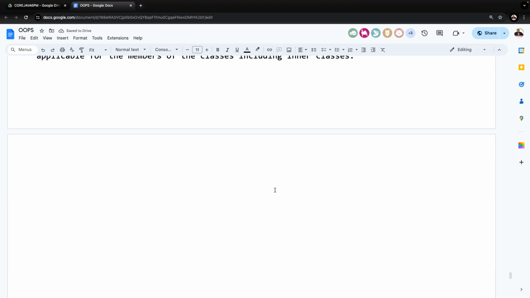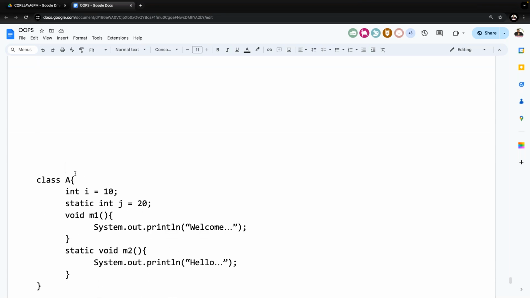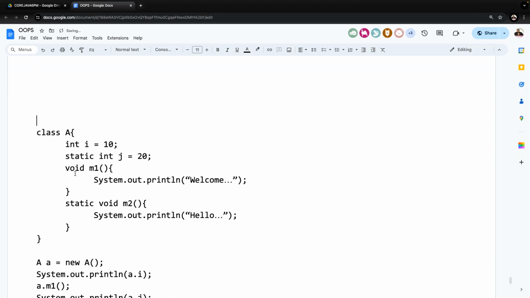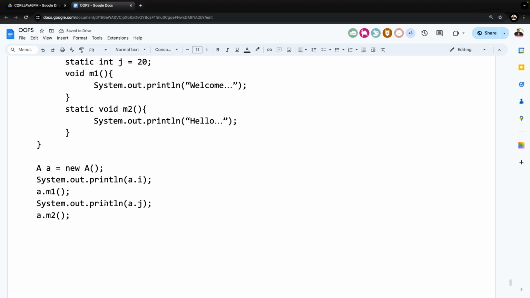Let's see an example. Again, I'm coming back to the old example. Now put more concentration, all of you. The static keyword example was already given. Tell me, what is the purpose of the static keyword? What is the special nature that the static keyword provides? If we declare any variable as static, we can access it by using the class name, not by using a reference variable of the respective class.